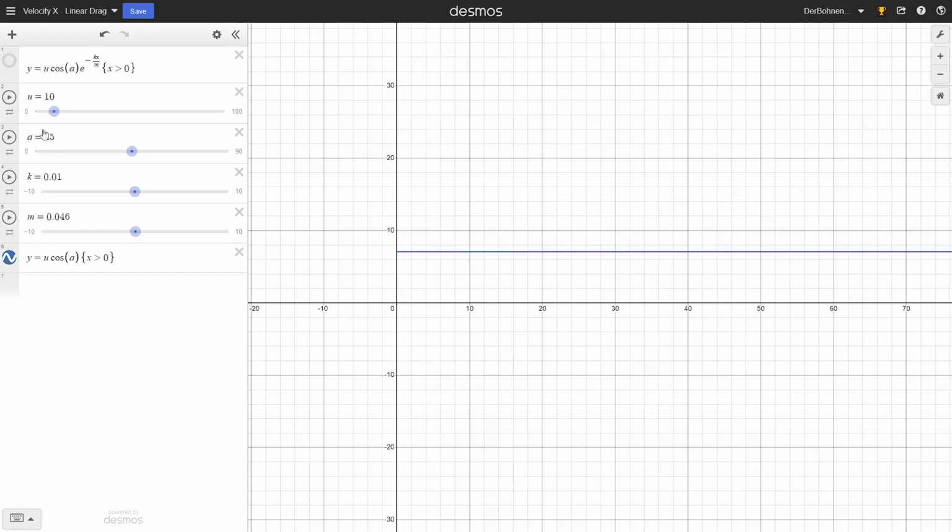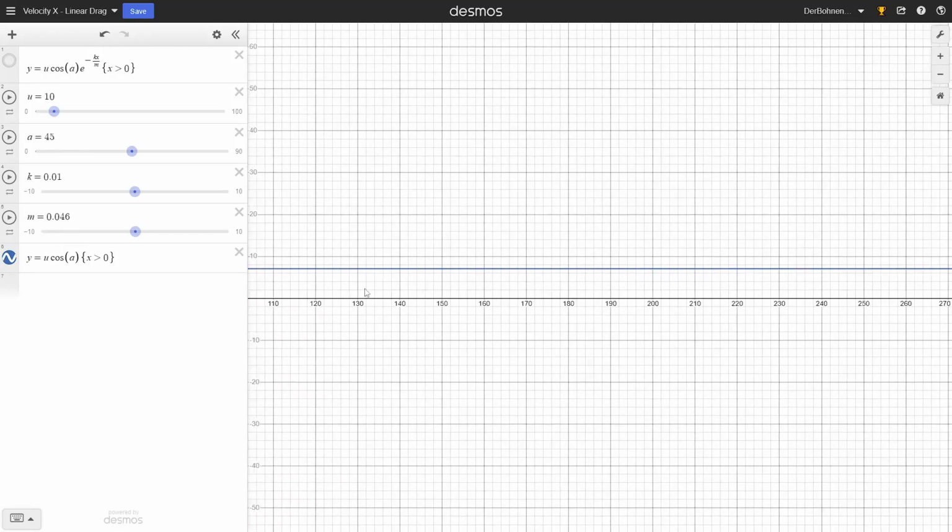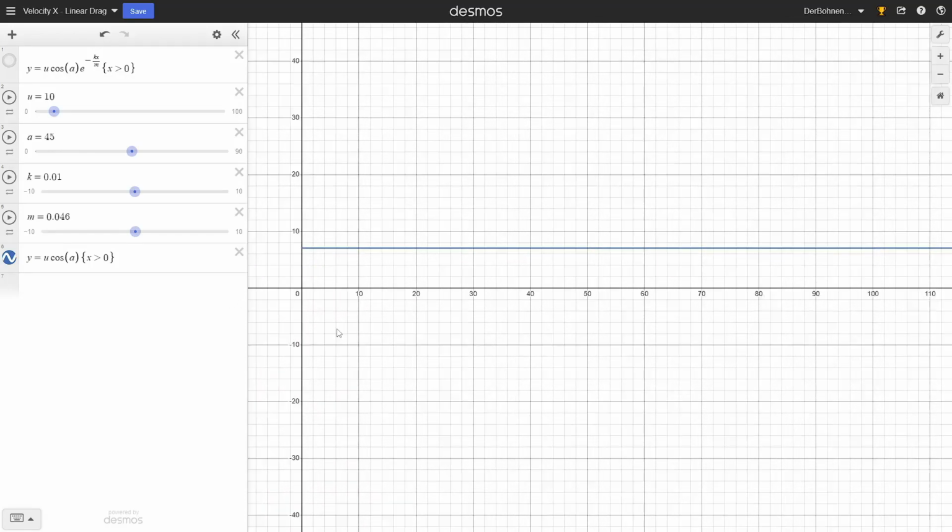And in terms of the values, I have the mass. We're using the values from the golf ball, so the mass is 0.046 and k is 0.01. So starting off with velocity in the x direction, you can see when we have no drag, we assume that the velocity is a constant. It's going to be u, the initial velocity, multiplied by the cos of the angle, which I have called a here. And you can see it's just a straight line that goes on forever. It never ends. We assume there's no acceleration in the x direction, and then it's just going to keep going on forever and never going to change.